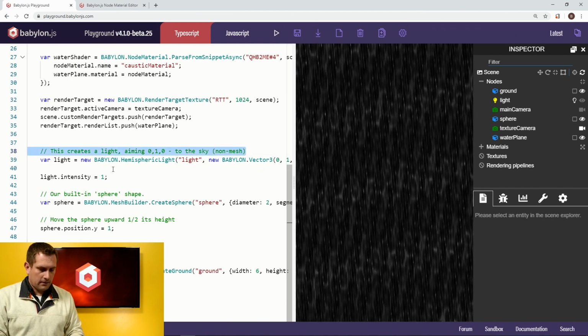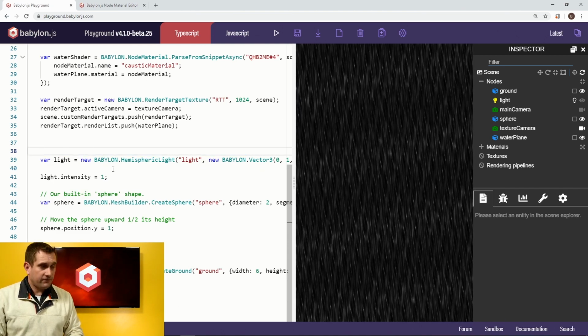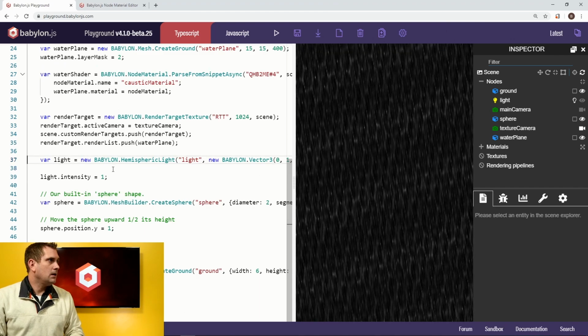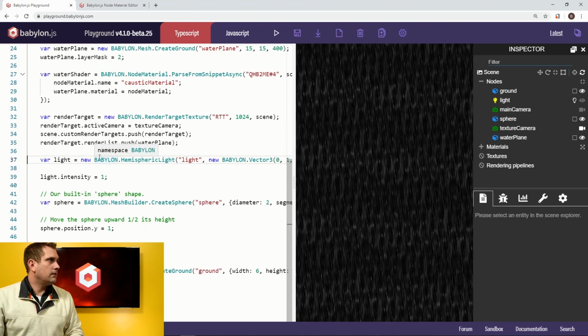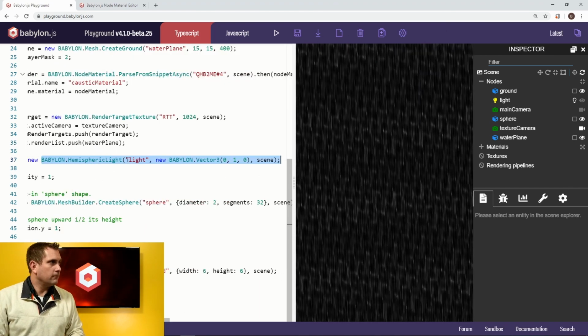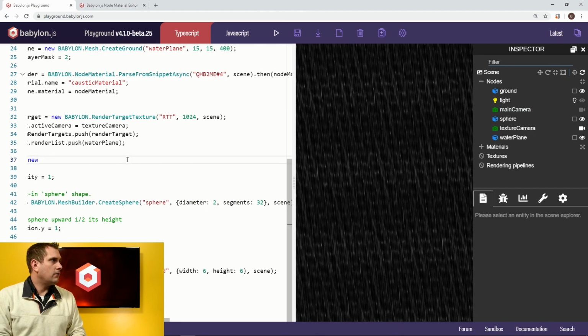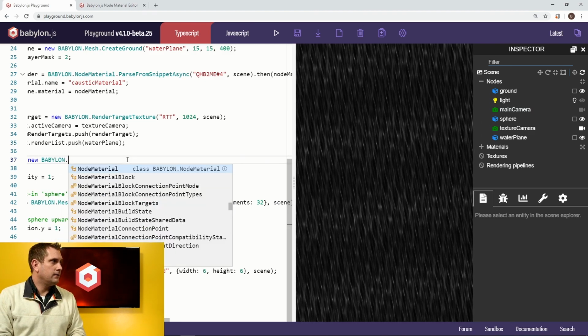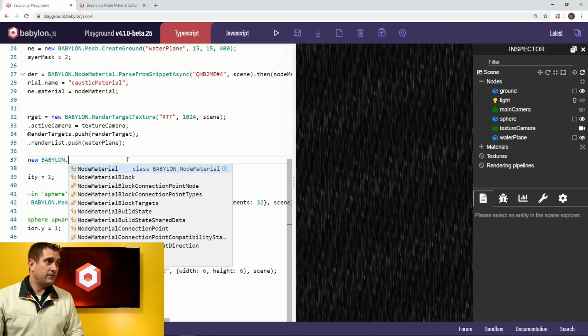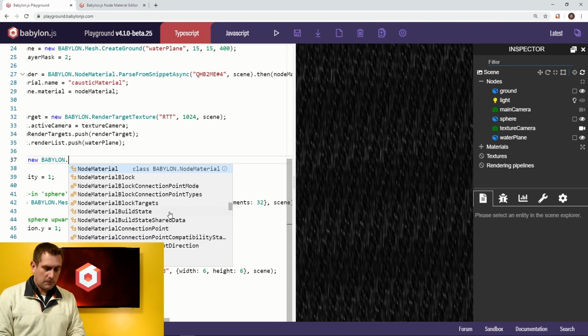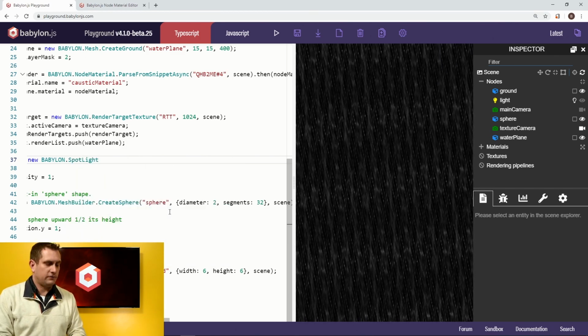And instead of a hemispheric light, let's actually do this. Let's get rid of all of this here. So I'm going to say new Babylon dot, and the specific thing that we're going to be creating here is a spotlight, okay? Instead of a hemispheric light, it's a spotlight.